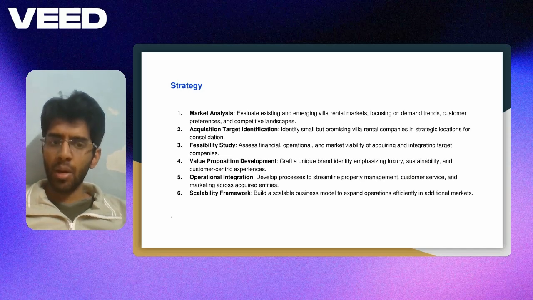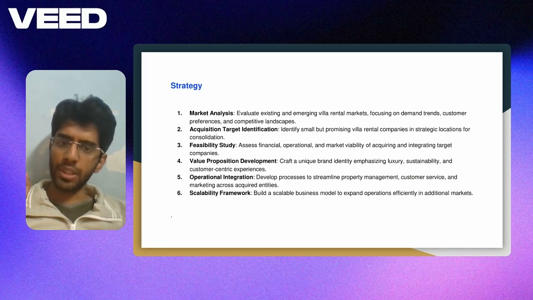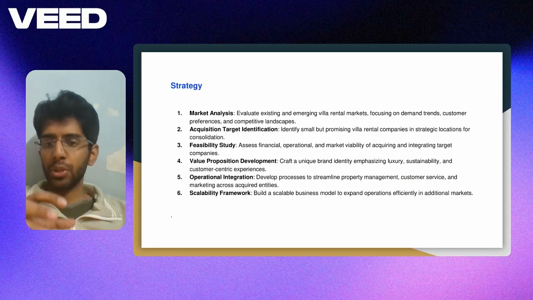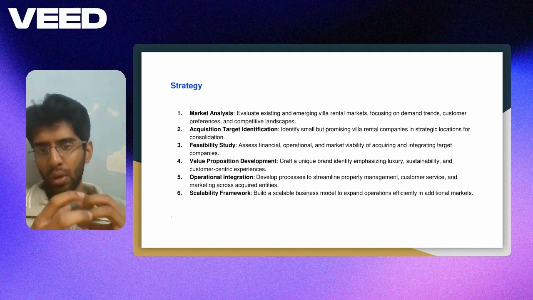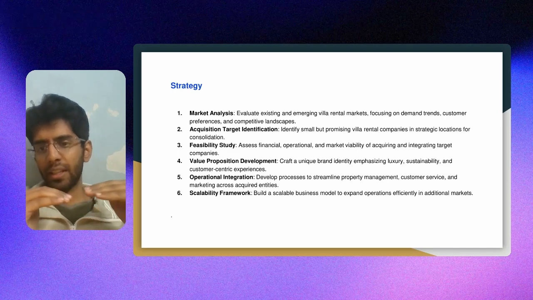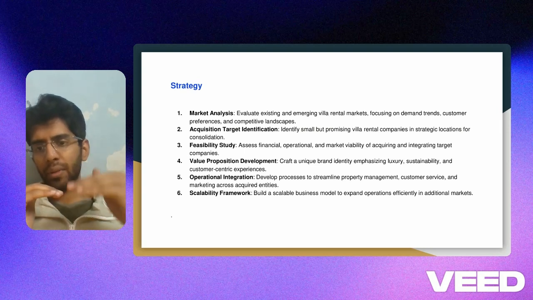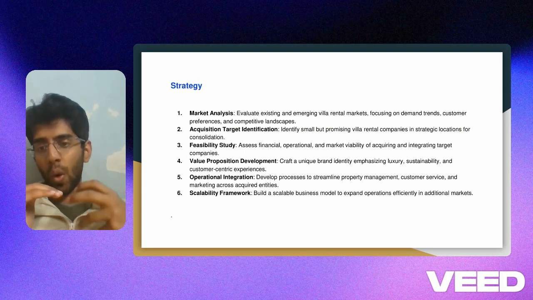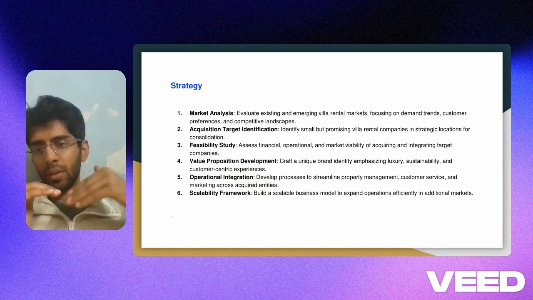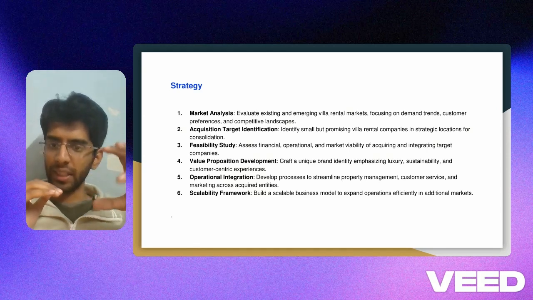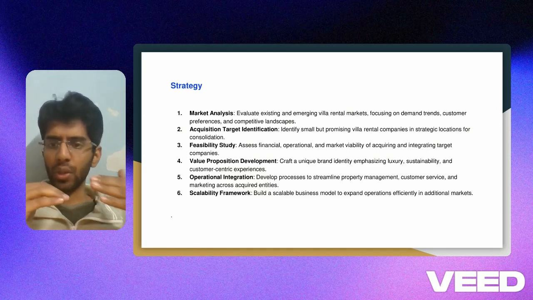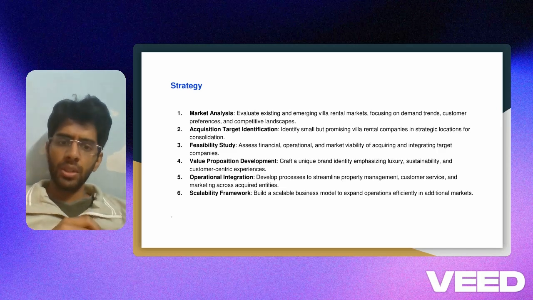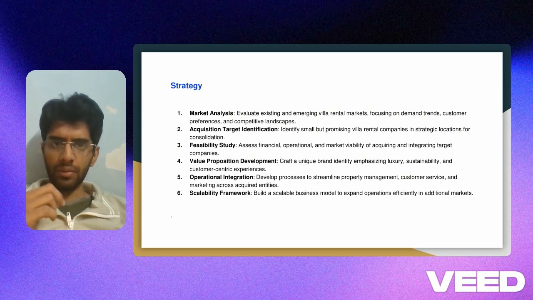When we have a streamlined property management department, a customer service department, and a marketing department, every department should work seamlessly in a cohesive, collaborative manner, and it should have a very flat structure so that everybody can remain in sync. There should be no top-level hierarchy where, if one has a query or a grievance, they have to write so many mails to reach the top. It should not be like that. It should be a very flat structure where anybody can reach out to anybody, like an open door policy. So the idea is to achieve a very streamlined facility so that we can achieve operational proficiency.